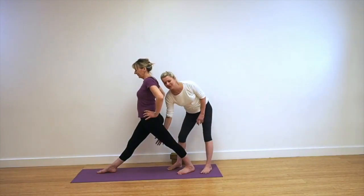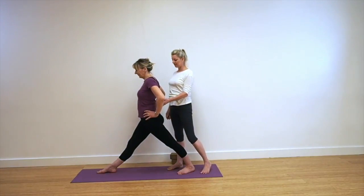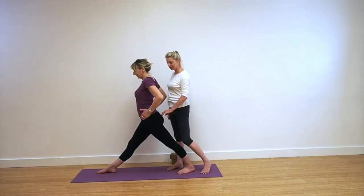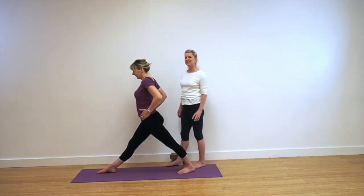So that front thigh's got to go to the back thigh so strongly. Lift the frontal pelvic rim. And then see, can you get this nice broadness? Go and see that you turn from the center of the spine, center of the buttock, to the outer hip. All of this needs to be activated.